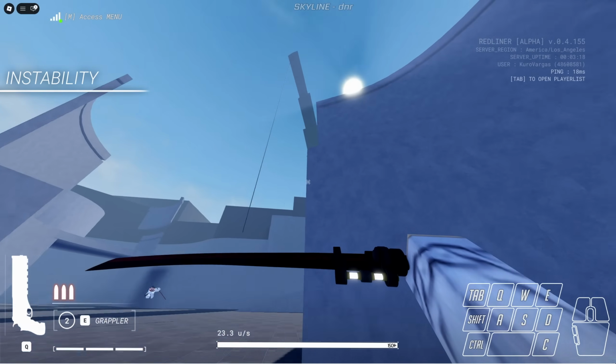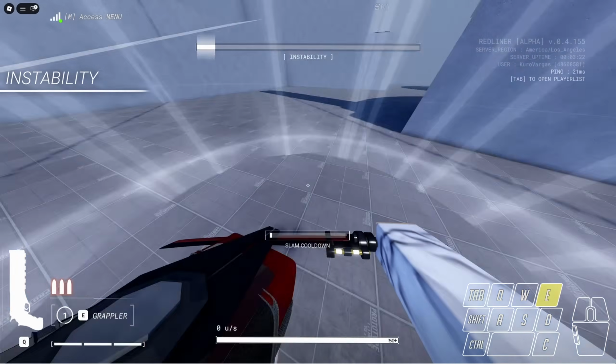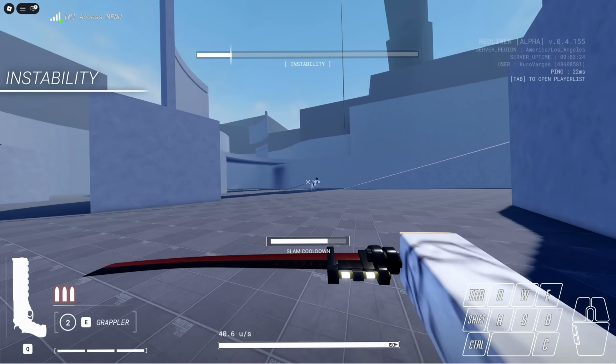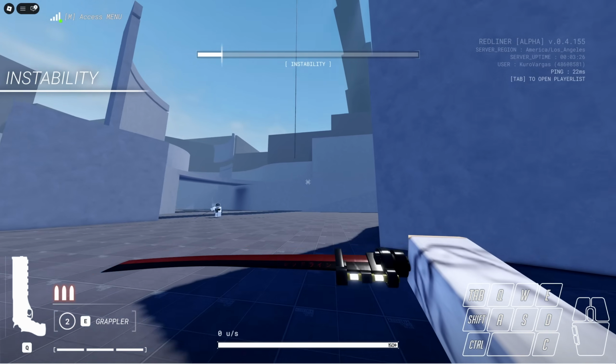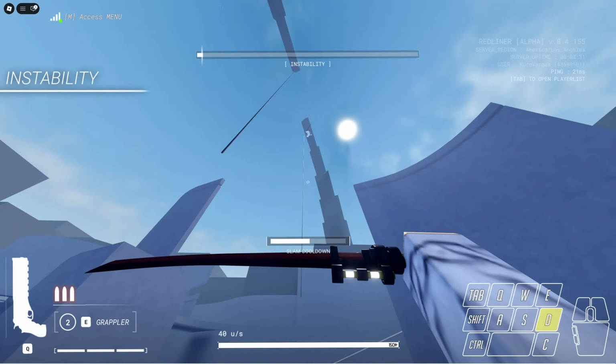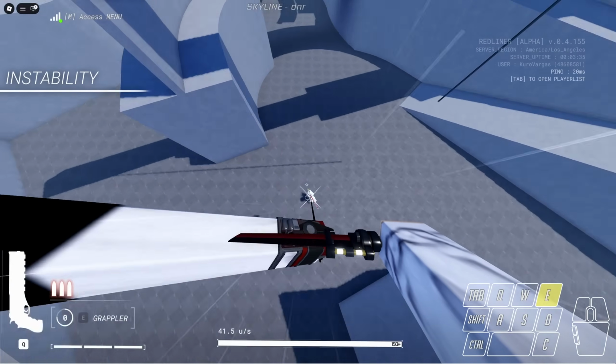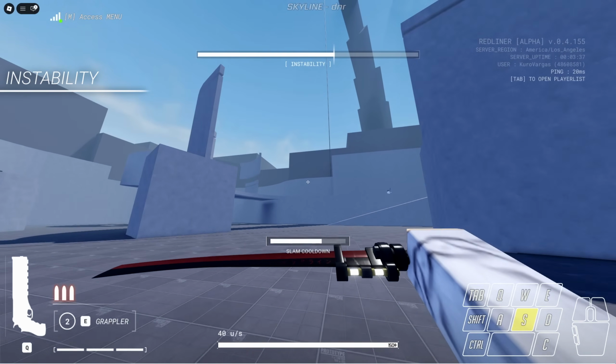Instability, as previously mentioned, can be gained from varying sources. One of them, from the earlier section, is a slam. If you hit no one, you'll gain 20% instability, but go to standstill for me. If you do land your slam on someone, then instead they'll get 60% instability, and you'll gain nothing. And vice versa if you get parried. Go ahead and parry my slam. Boom, I'll get 60% instead.